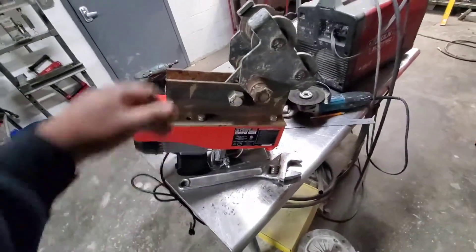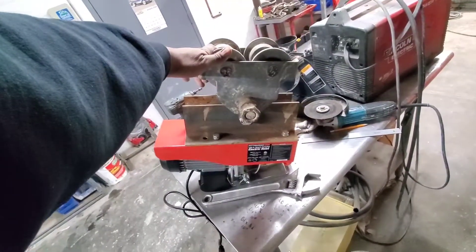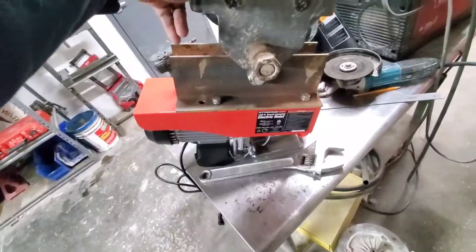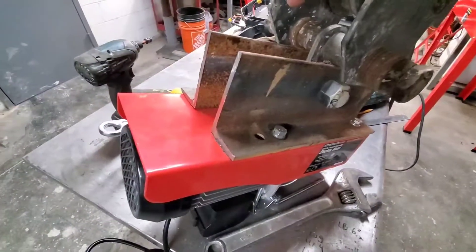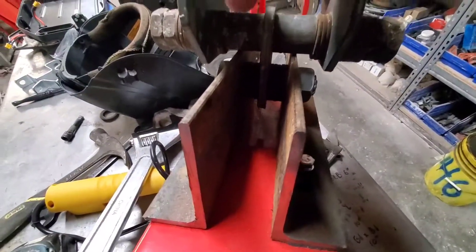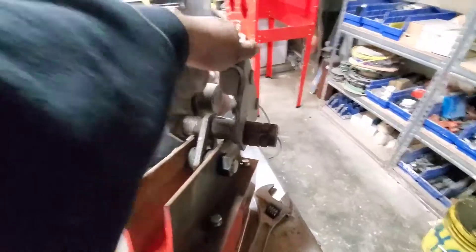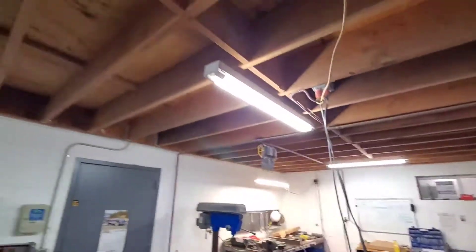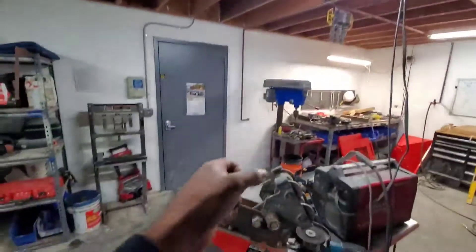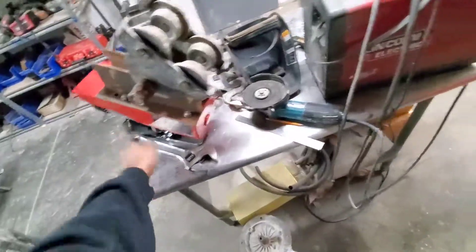This is something else I've also been working on — basically an electric hoist. I made some lift blankets, there's a little one-inch bolt on the bottom, and it's going to sit on the I-beam. Sometimes when I work on stuff in here I need to hang it up and kind of pick it up to work on it more comfortably. That's something else I'm working on — also Harbor Freight.